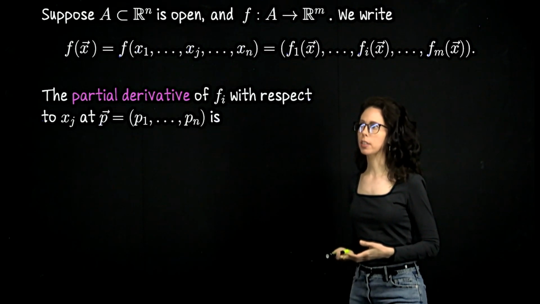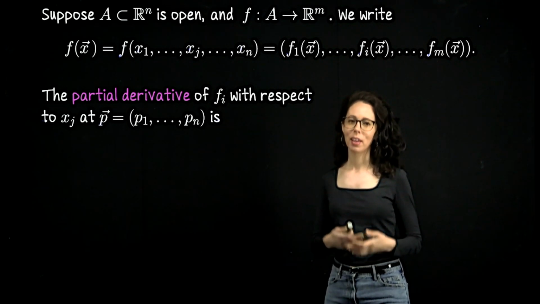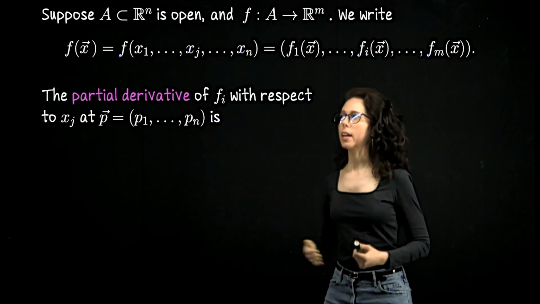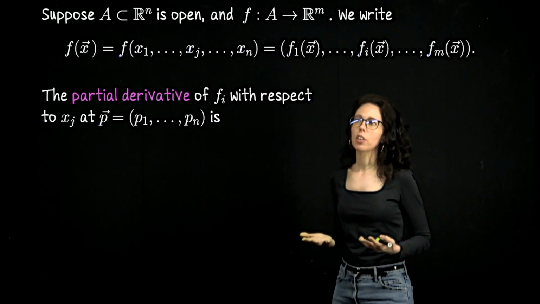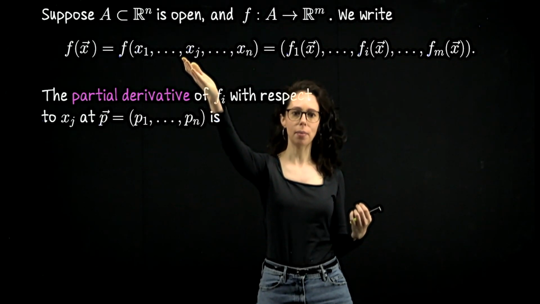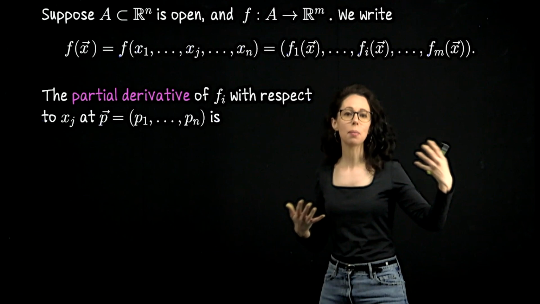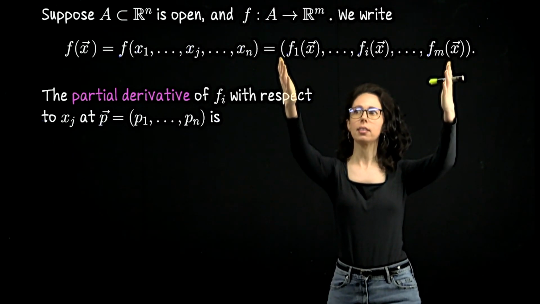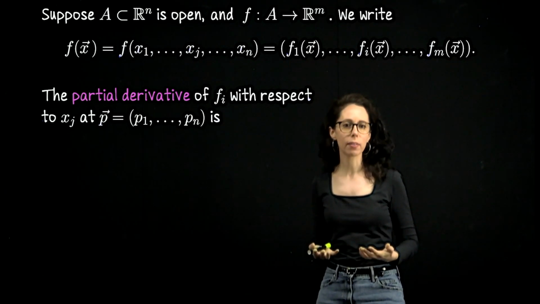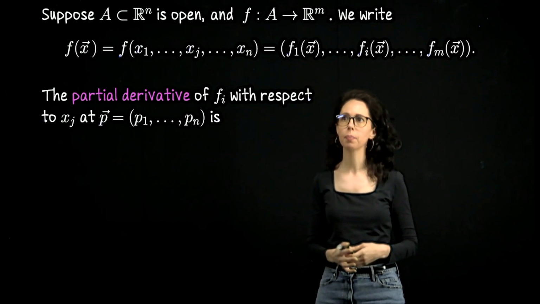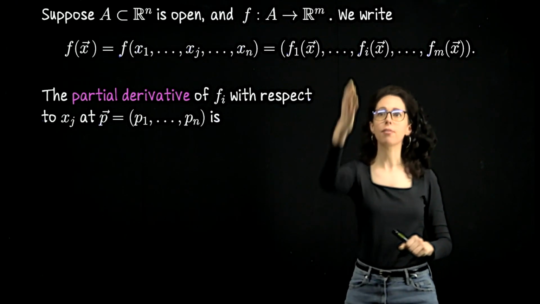The context here is imagine that f is a map from some open domain A, which is a subset of Rn, to Rm. In coordinates, what we can say is that f is a function of n inputs. So x1, x2 through xn. Speaking in generality, we will call the jth input x sub j. Then it takes us to Rm, which means that the output is an m tuple. Each of the coordinates of the output depends on the inputs. So what we can do is think of these as functions in their own right. We call them the coordinate functions or sometimes the component functions of f. So we have f1 through fm, and we will refer to just an arbitrary one as fi.